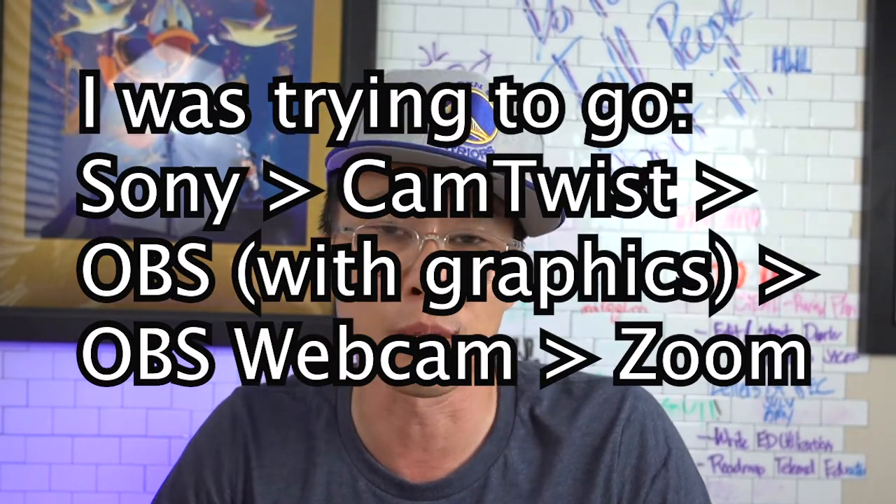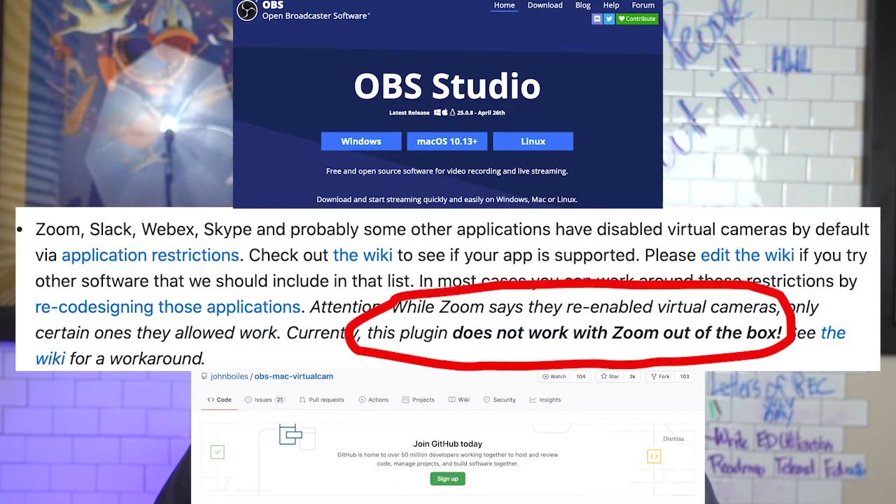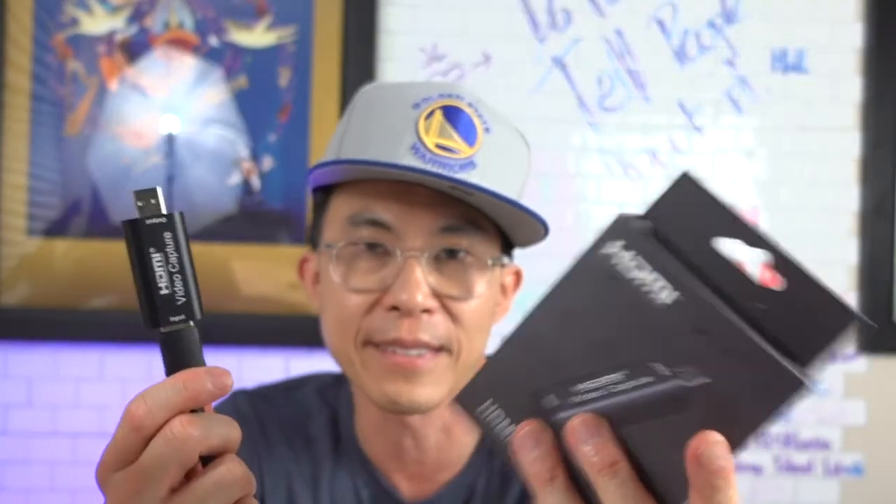So what are your options if the software doesn't work? Well, other software solutions also didn't work for me — I was running into a bunch of walls, until I found out about this hardware capture card and it works. It's cheap because I didn't want to spend over a hundred bucks just to find out if it would work. It's cheap, it works, it's better than the built-in webcam, and it's better than the software solutions I tried. I'm going to say this is pretty kick-ass. I love it.